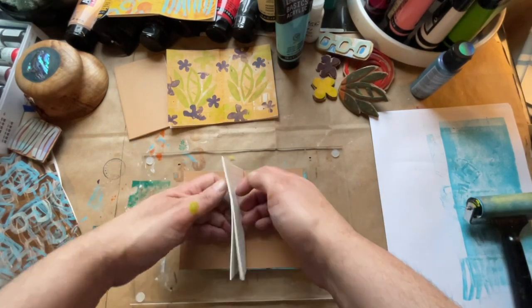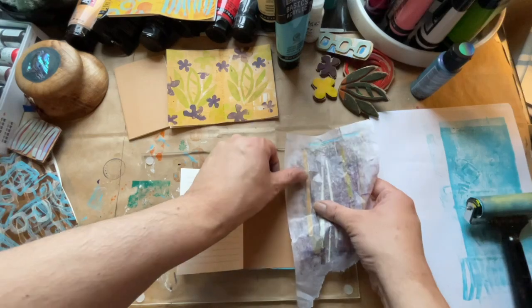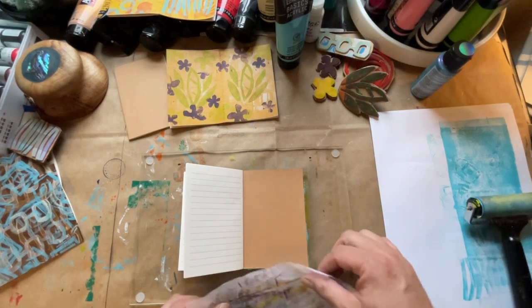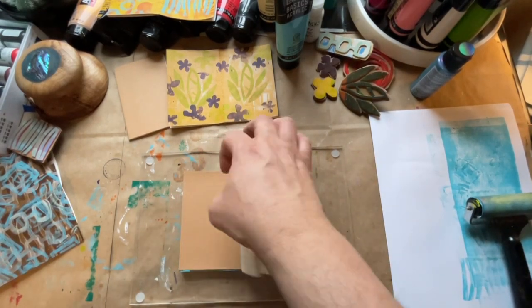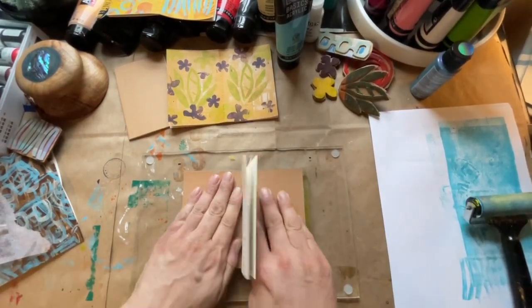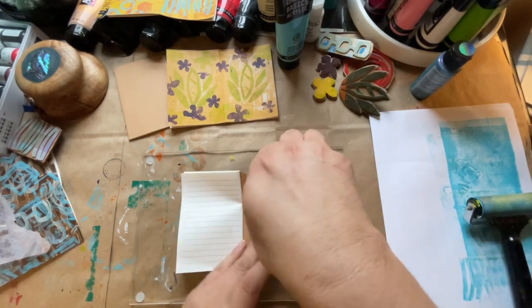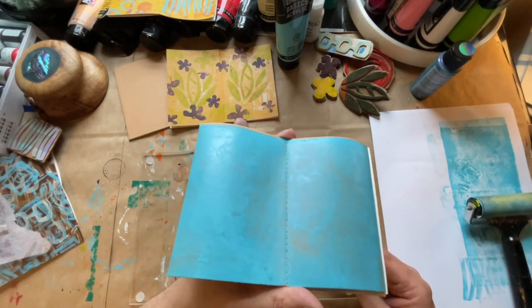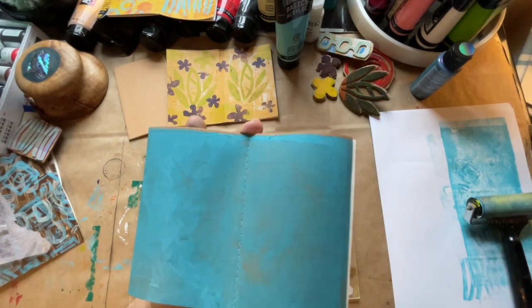So let's get our tissue, clean up the edges. And you see how easily this tears? This is the everyday tissue, but yeah, it works well for my purposes here. Sorry about the shaking. Let's see here. Ooh, lovely. And you see, I hope you can see, it transferred a bunch of that texture. You can't really make out what pattern it is, but there's texture on there. So it'll make a fun background. Let that dry.